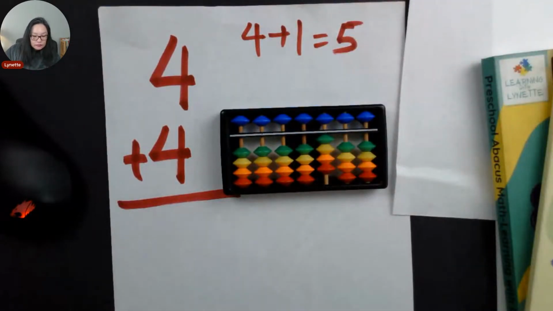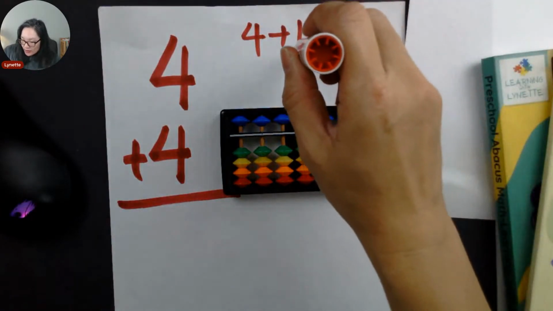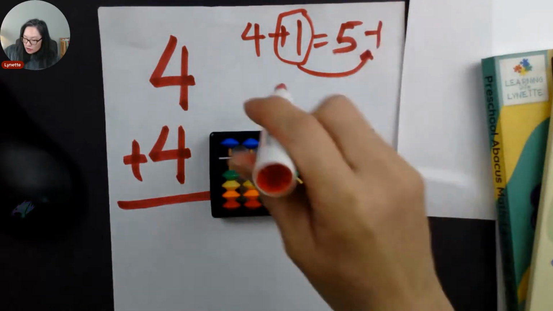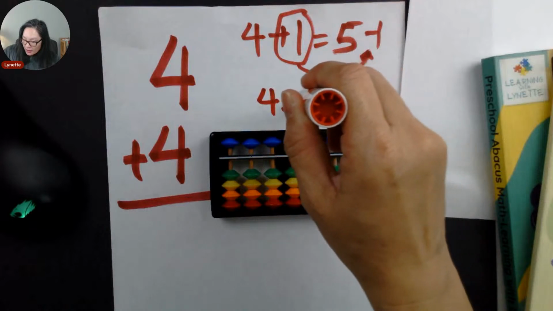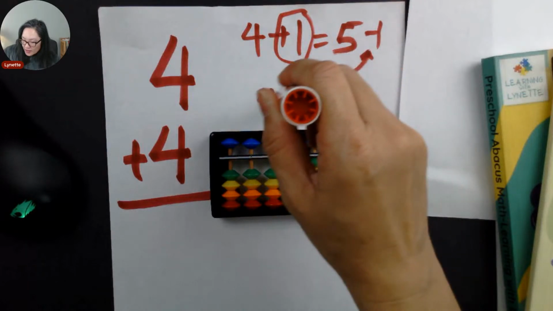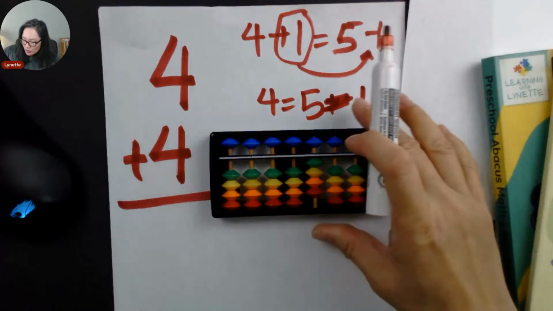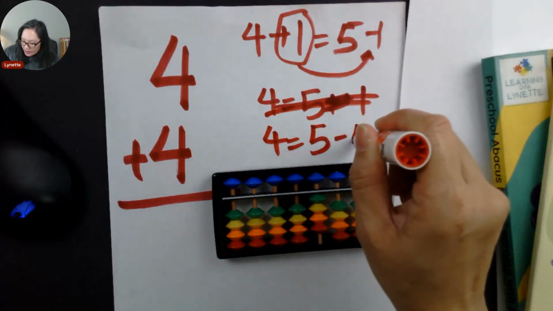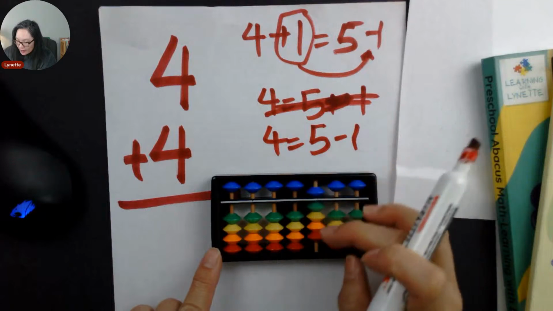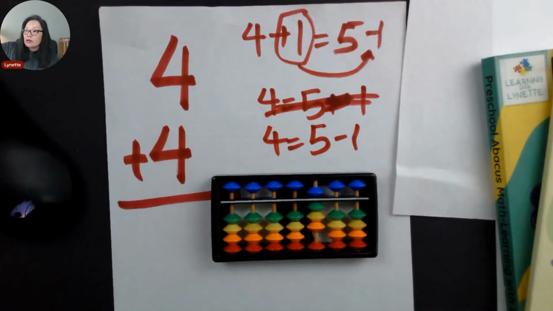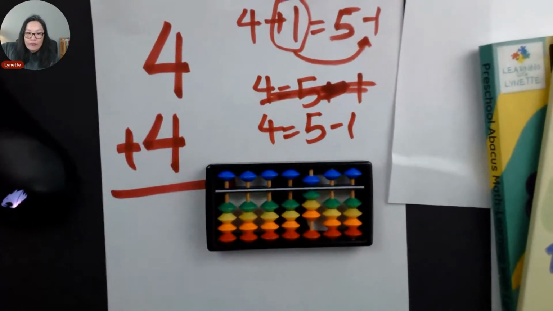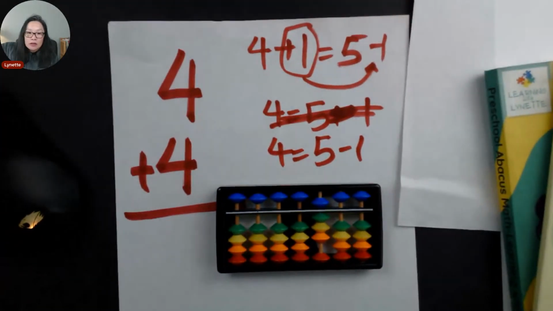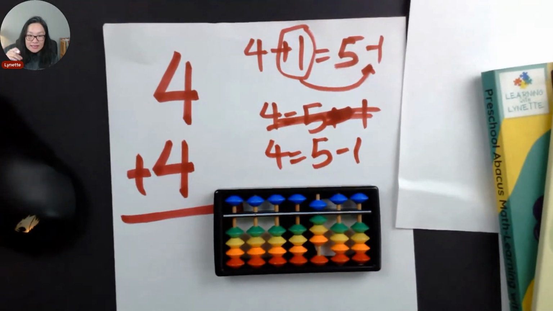So what do we do? Well, we take this and we move it to this side. So it's a minus 1. When we rewrite the question, it's 4 plus the 5 minus 1. Let me rewrite that: 4 is equal to 5 minus 1. So we add the 5 and we take away the 1. I don't know if you can see that. So that's my next book, actually. The reason why is that this is the next level.